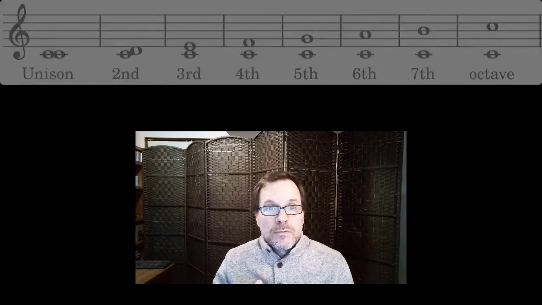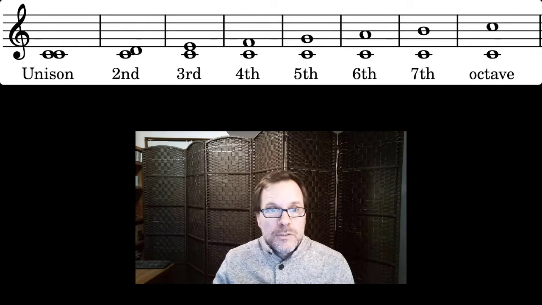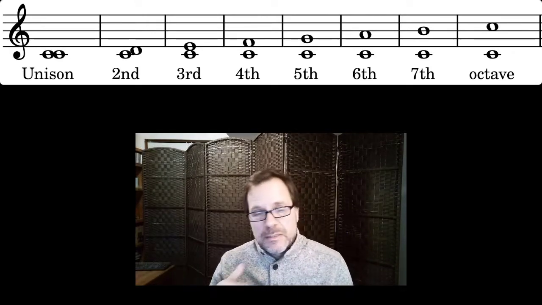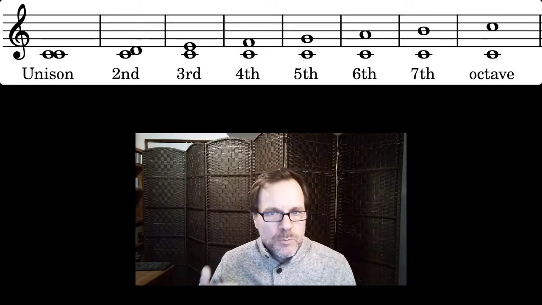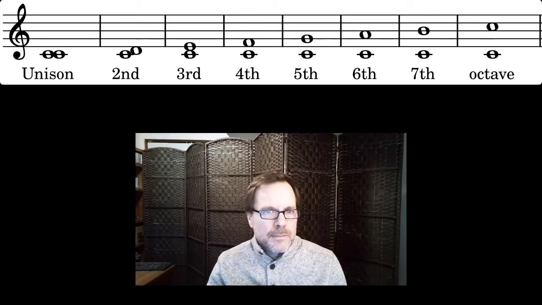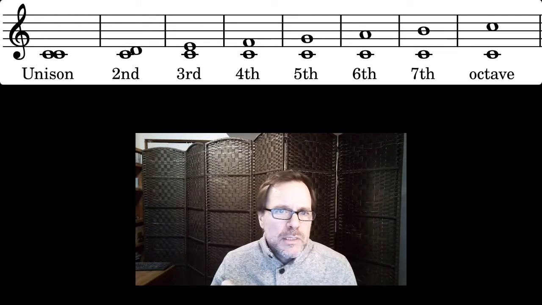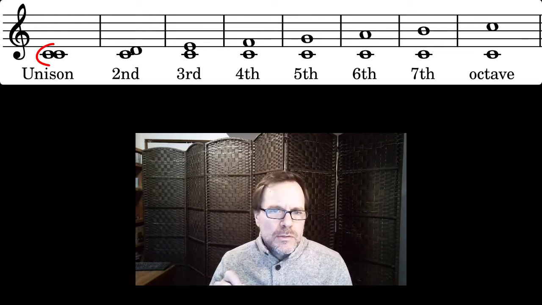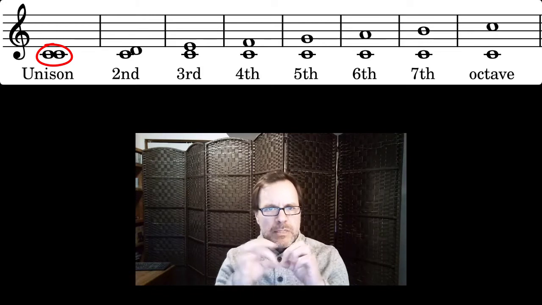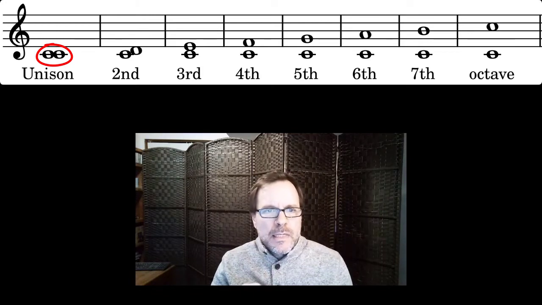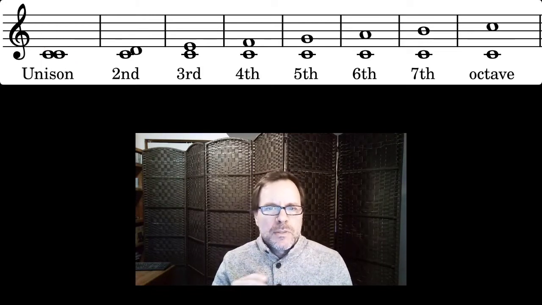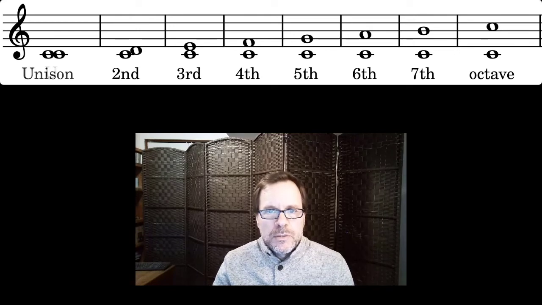Here are the intervals lined up from small to large, just using C as the base note. I'm sure you are used to the fact that C is kind of our reference point for when we're introducing new topics in music theory. As you can see, the first one, the unison, looks odd because the two notes are right next to each other. This indicates that there are two voices or instruments producing the same pitch, in this case C. So you should call it a unison. I'll make a U here as a shorthand.